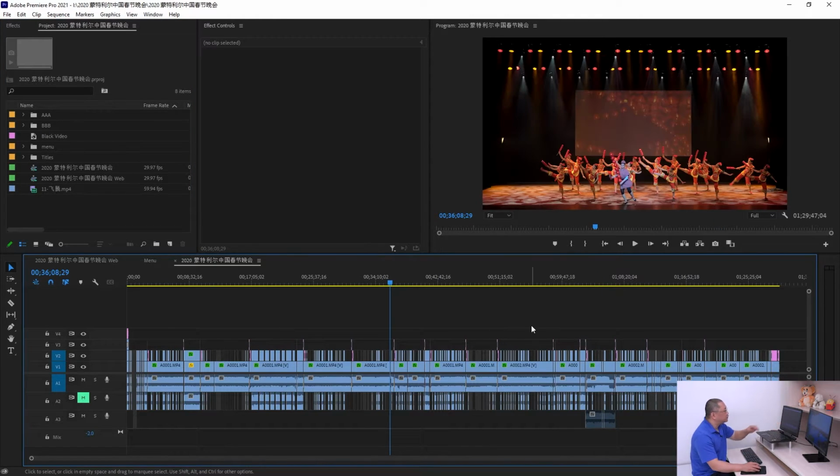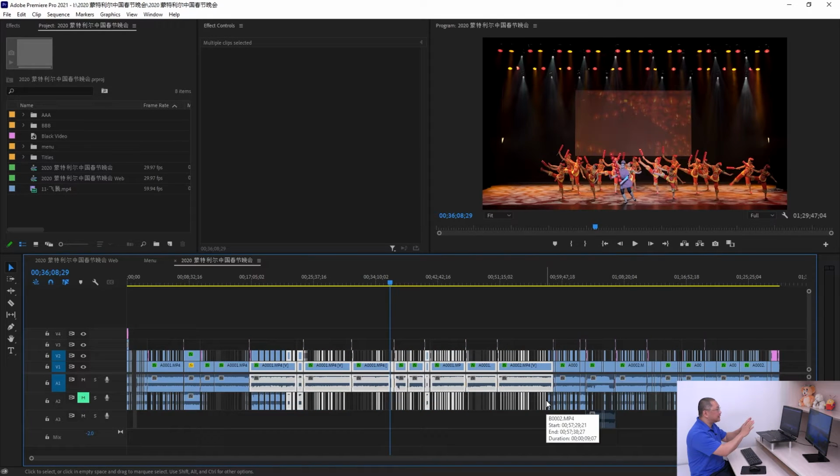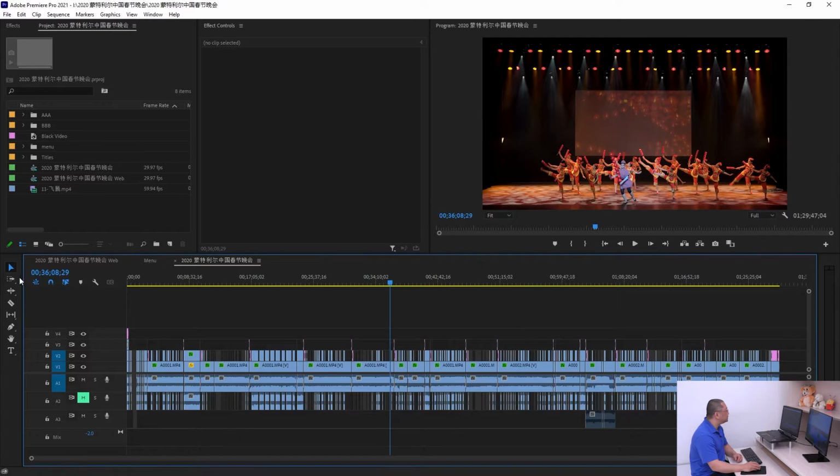The timeline in here is just like the table that you play the puzzle on. The puzzle is the different materials in here, so you can put them together in the timeline that you play on your table for your puzzle. And you use different tools and different panels, and how you put everything together into the timeline here.